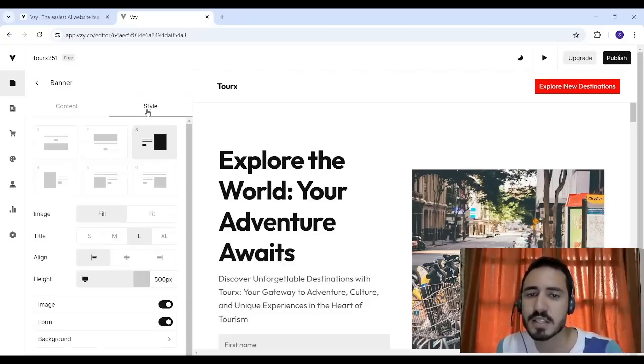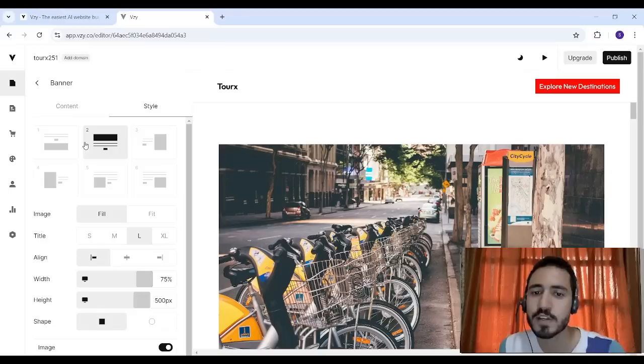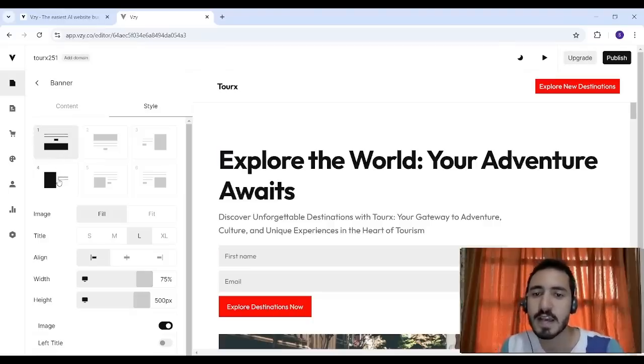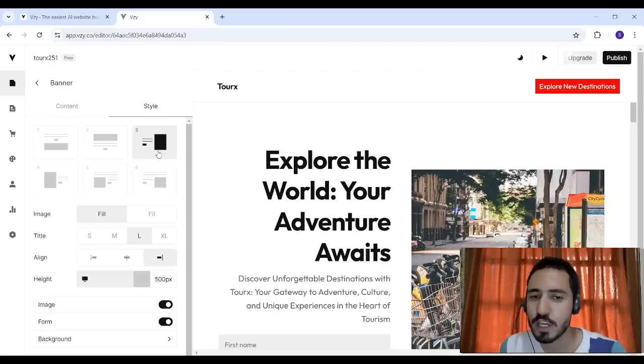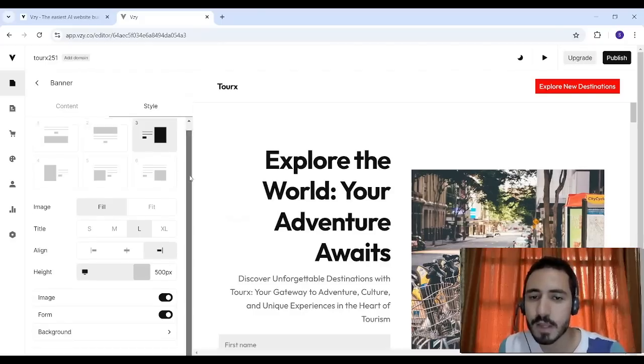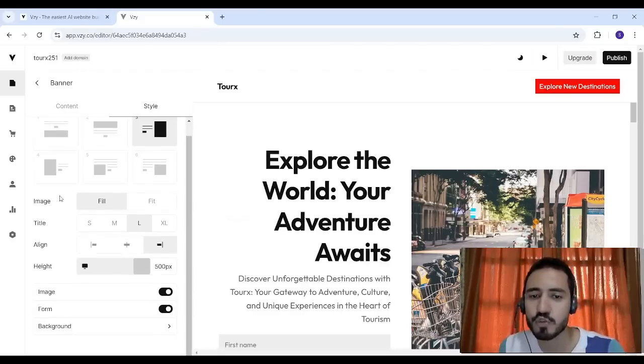So next one is the style, and here you can control the layout of your section. So by changing the layout, you'll find that the arrangement of the text with the image changes. You can also change the image fit and fill, which will change how the image will look inside its border.